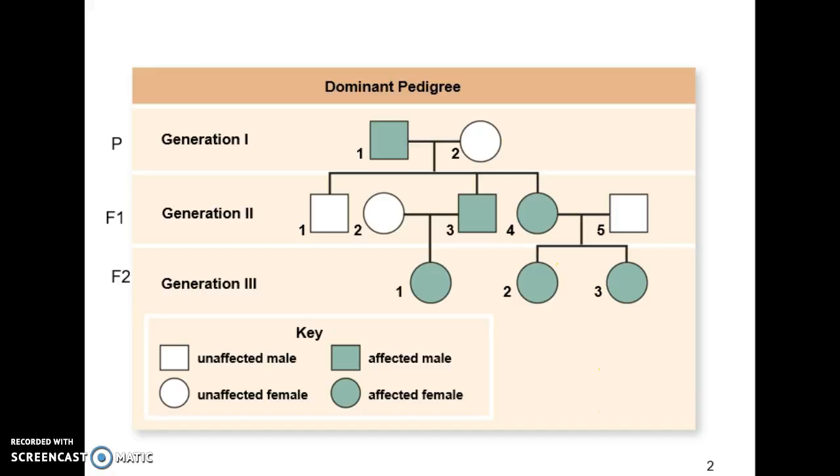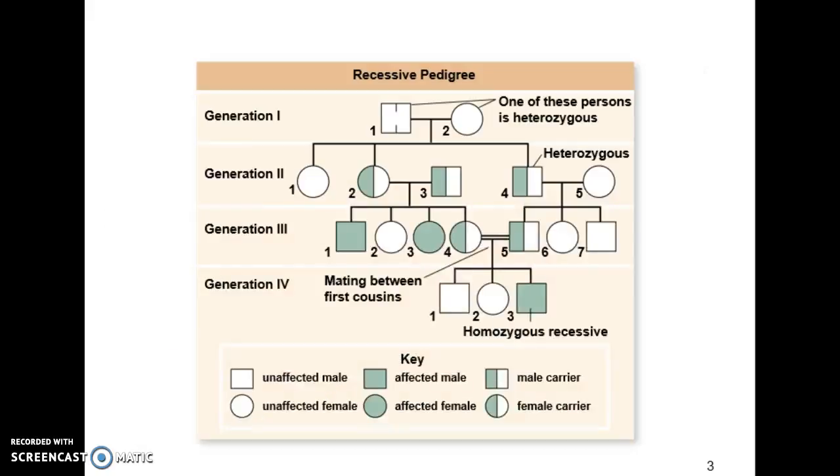So this could be something like certain health issues, certain genetic disorders, or it could be just something simple like eye color, hair color, etc. Dark hair is dominant to light. Dark eyes are dominant to light eyes. All different types of traits. So when it says dominant, and it says affected male or affected female, don't assume, oh, that's a bad negative trait. It's something that's harmful. It could just be, like I said, hair color. Nothing negative about dark hair versus light hair. Okay, but start setting this up for your family. So Mendel helped figure this out and establish the foundation of a lot of these basic genetic problems.